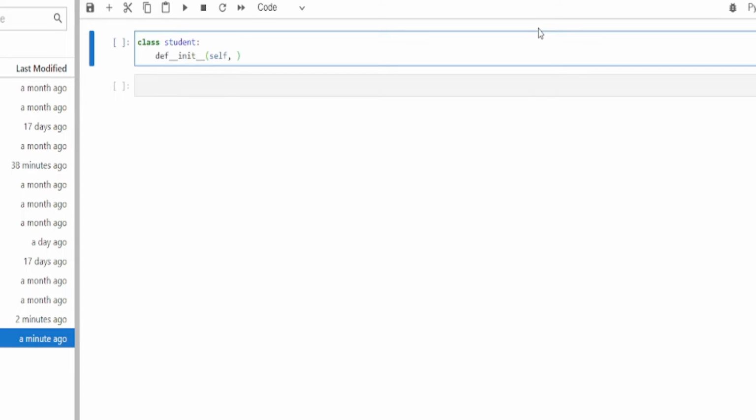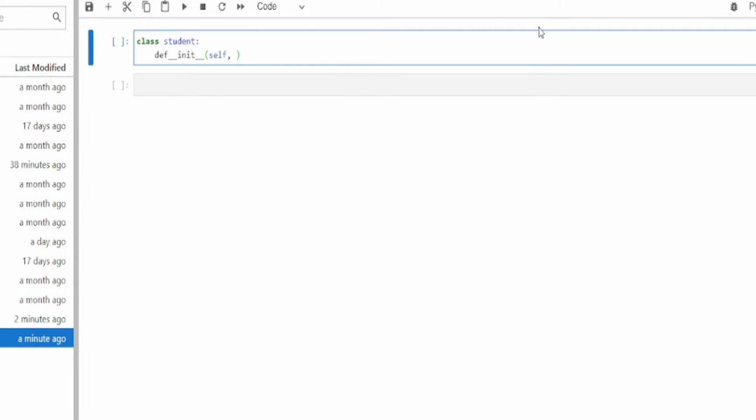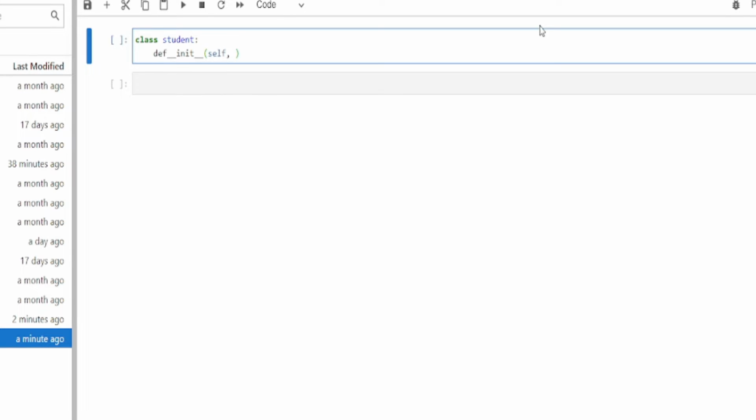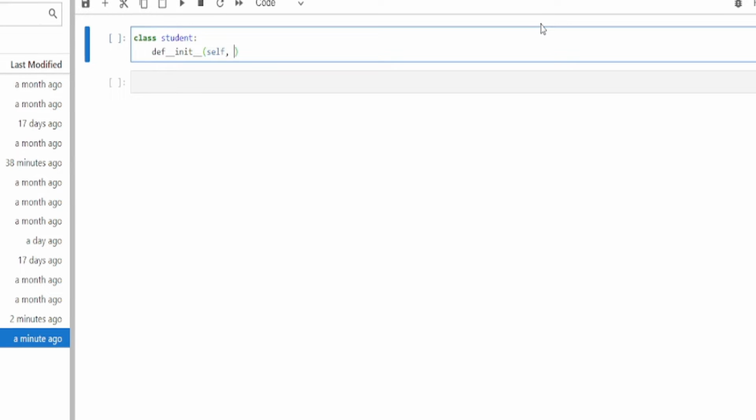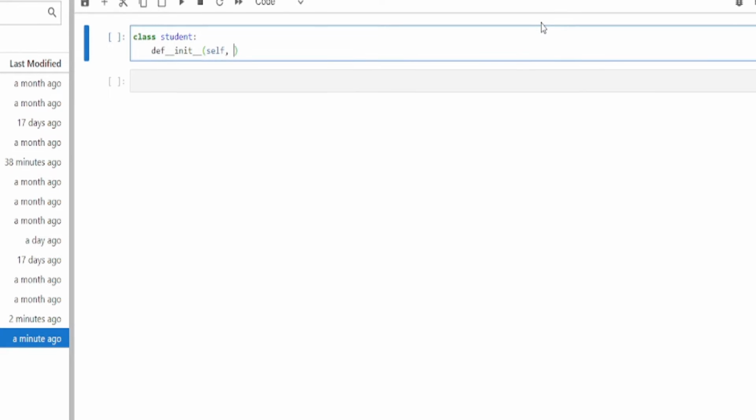When you create a class, it requires an object. Why is an object needed? To access the specific attributes and print them when you pass some arguments to the function. So that is where the object is mandatory. I'm using self currently, but you can use anything, it doesn't matter at all.